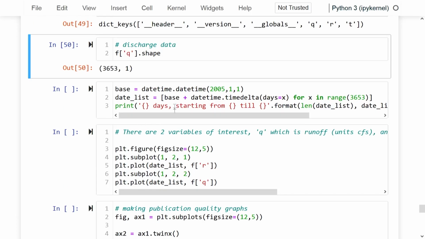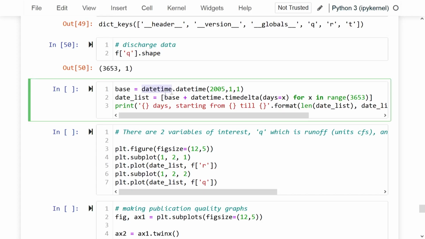You can just simply Google how to create or generate a list of dates. So I found that I can use the datetime library to give a base date, and then I can create a for loop starting from 0 up to 3653, or less than that, 3652, and just add.